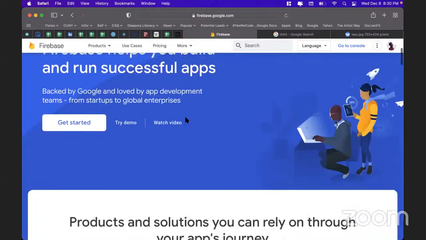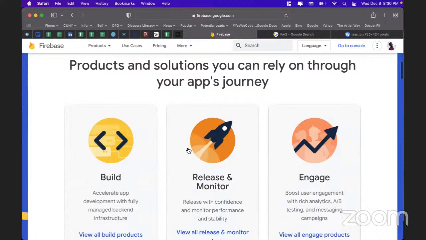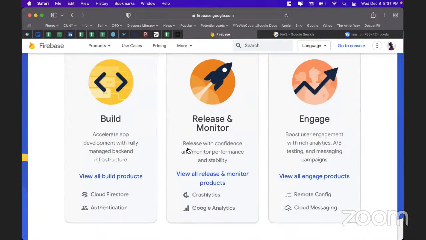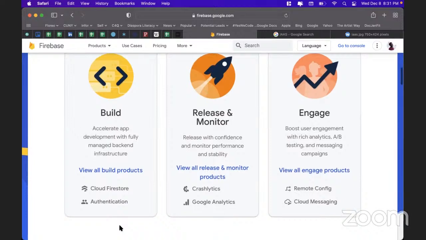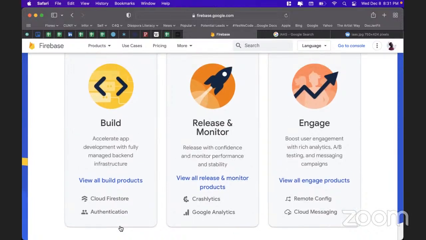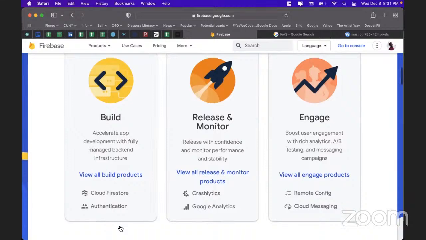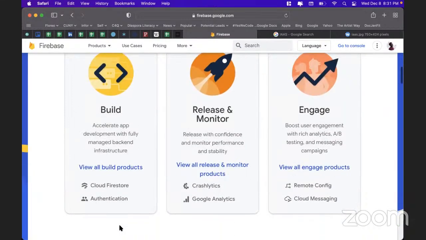And at the end of the day, you can use Firebase to do a lot of things. So Firebase itself isn't just about databases. Like I mentioned, it's kind of like a SaaS offering from Google that has a lot of different applications built into it that you can leverage. Another big thing about it is that there are a lot of ways you can use Firebase to support your applications.